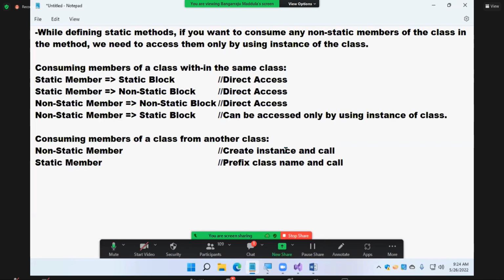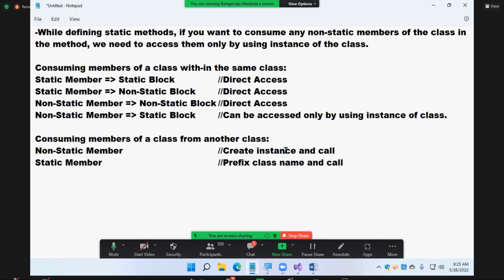Okay. So the this keyword, no need to confuse or relate it here. The this keyword comes into the picture only when there is a naming collision. No naming collision, no need to talk about the this keyword anywhere at any point of time. I hope this clarifies all your questions now. Understood or not? Understood now?